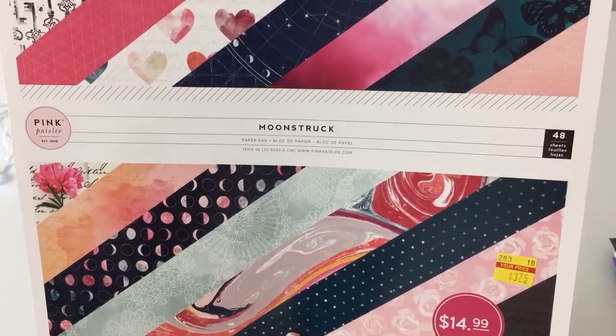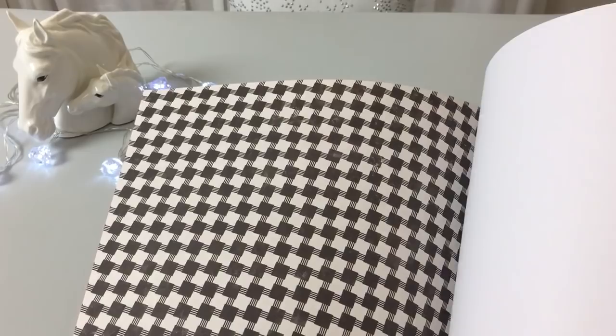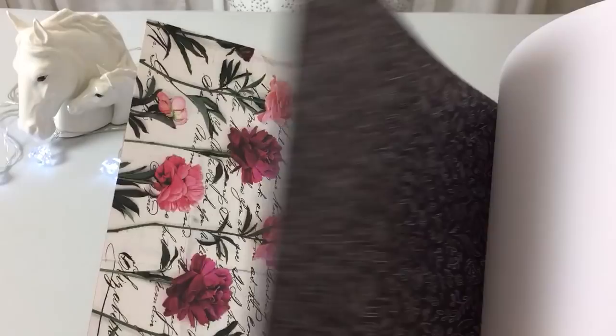This piece she definitely used, so she might have the whole thing. If she doesn't, I would be surprised because this is so much her — everything she likes. There's the feather, the planets, beautiful script that almost looks like watercolor, flowers, and the cut-aparts are really pretty. Just a beautiful paper pad. She likes keys, doilies — and this is where I took a circle punch and made the moon, which you'll see in a few minutes.